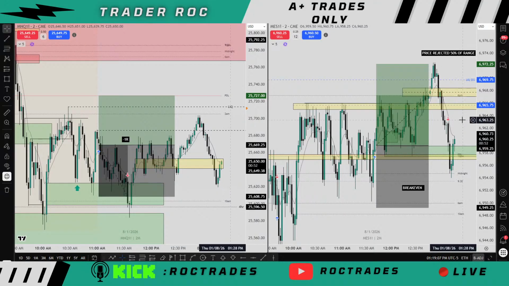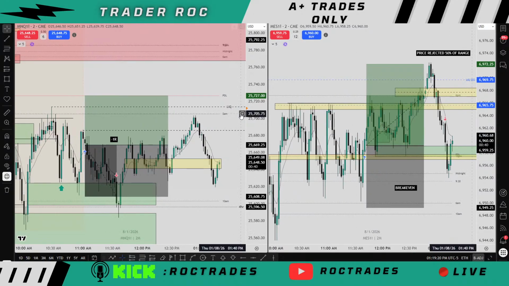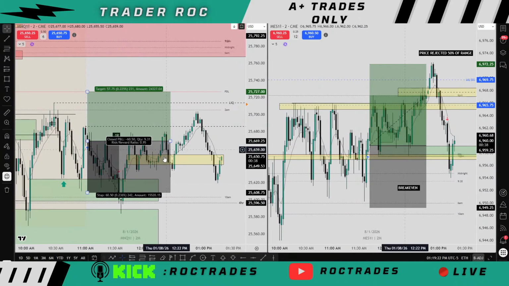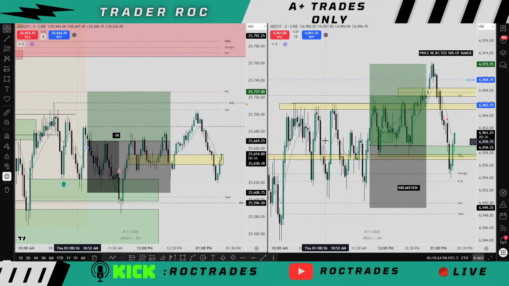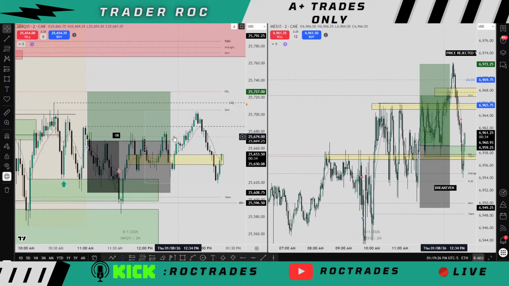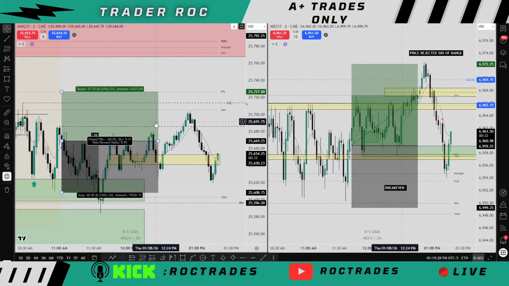You better be bearish. Imagine this drops and then ends up right back at the highs. It's just like, you know what? You know what, mister? All right, that's it for me. That's my spiel for today. Not terrible. The one thing I will say is I'm not trading in Q. I will say that we did reject the 50% of this range very nicely. So that could have been my Q.